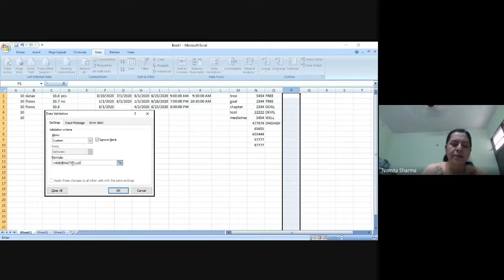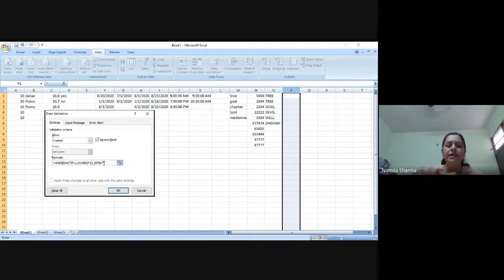So rather than upper, I'm going to use lower, and I hope it will give me the answer which I will get at the end. I repeat again, it is equal to AND, bracket EXACT bracket P1 comma LOWER bracket P1 bracket close, and you say another comma for the validation of the text.